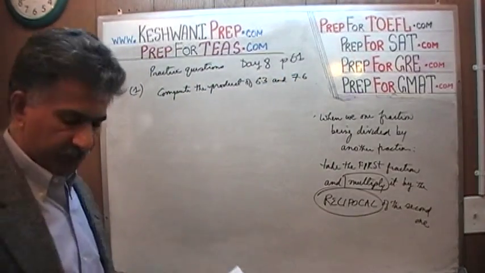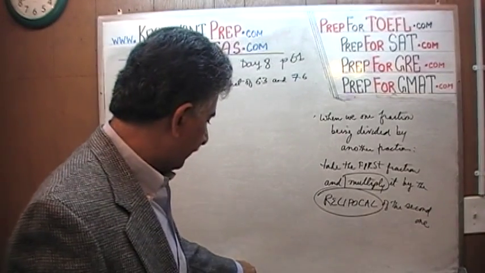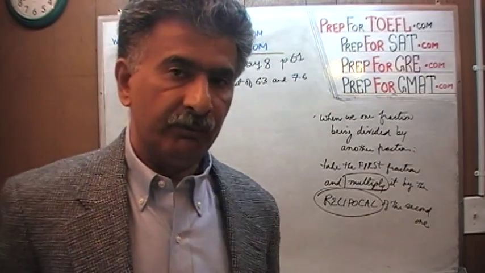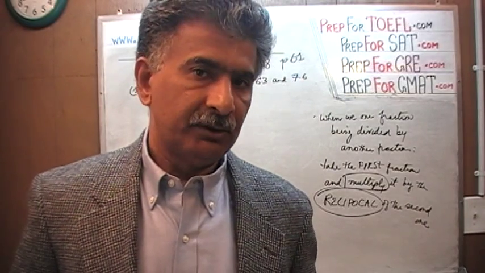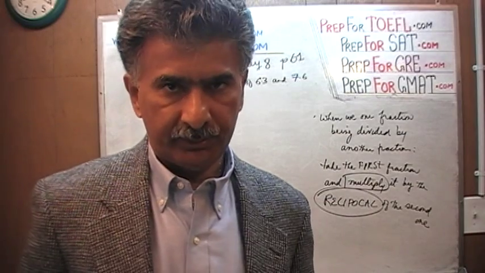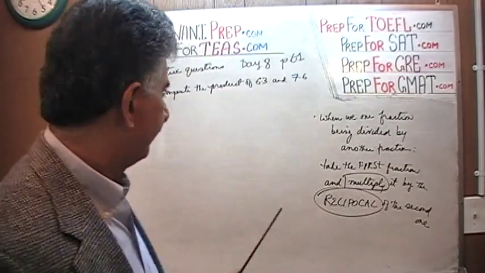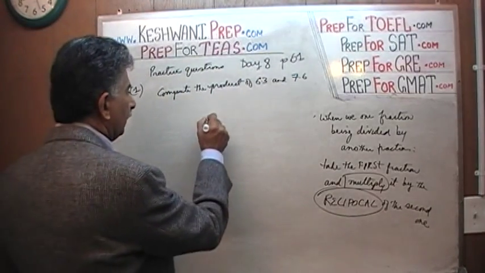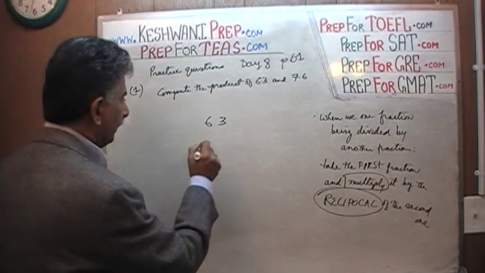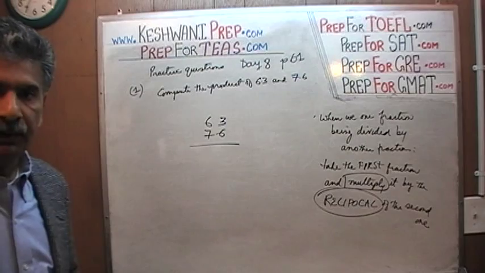7.6. Now, as we have been talking about for the last couple of days, when you're dealing with multiplying and dividing, particularly when we are multiplying numbers involving decimals, the smart thing to do is to ignore the decimal point completely, altogether, and just do the multiplication as you would with two ordinary numbers. Instead of 6.3, look at it as 63. Instead of 7.6, look at it as 76. And just multiply them out, and we'll worry about the decimal at the end.